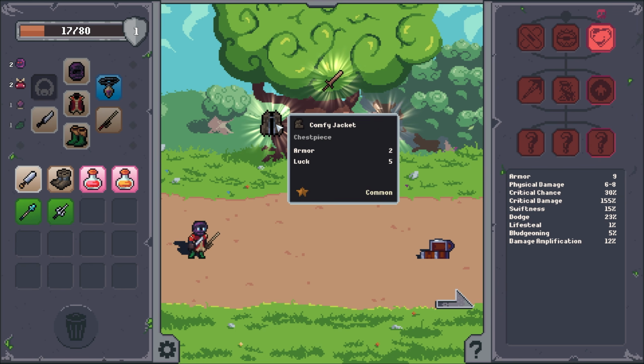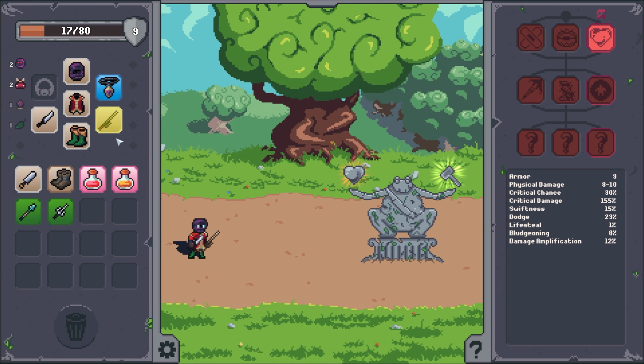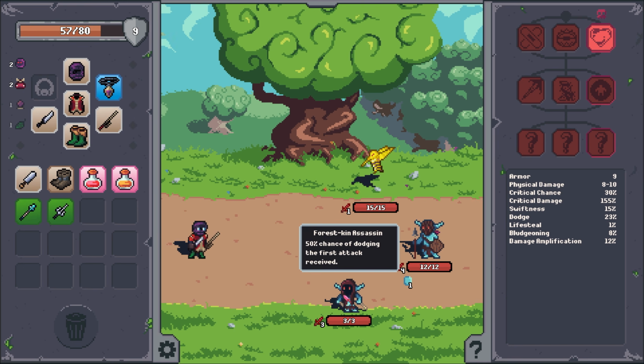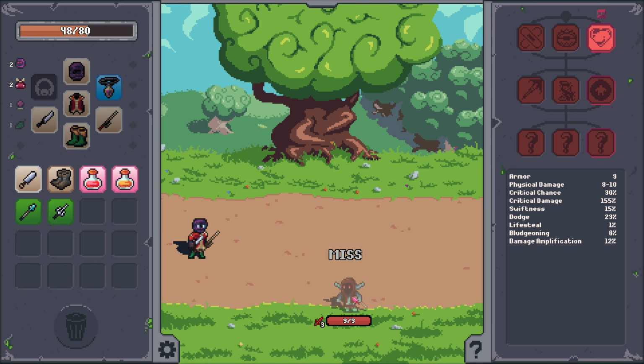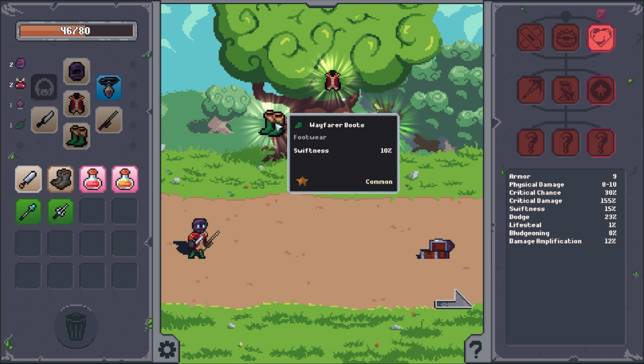Another GT up, a comfy jacket, a wooden sword. I guess we'll take this. Yeah, we could upgrade an item, but I think just getting the heal is a lot of value. And now we gotta go Humming Wasp first, I would say. Yeah, not a great fight. We need some upgrades here soon. Squire Greaves are nice.